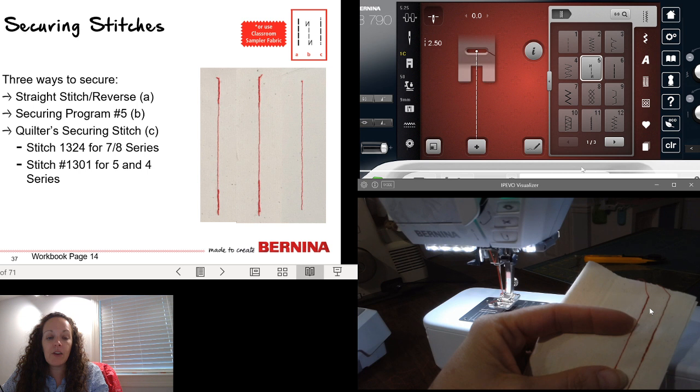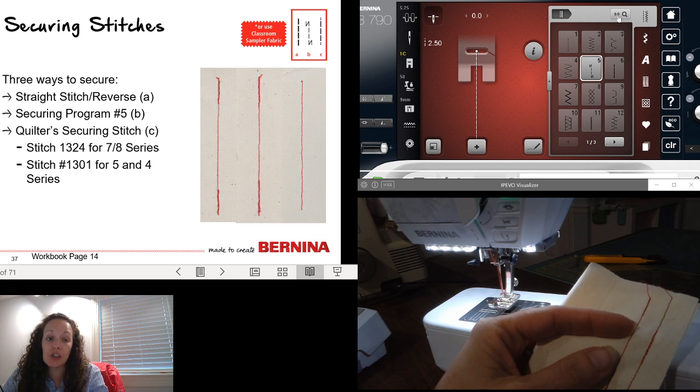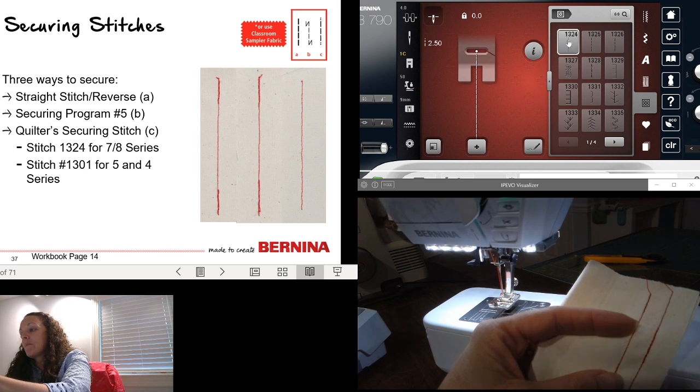Now, the other stitch is going to be stitch number either 1324 for my 7 and 8 series machines, or 1301 for my 4 and 5s. Now, you could go to the search function and type those numbers in. I just happen to know that any stitch that starts with a 1-3 is going to be in the quilt menu, okay? And 1324 or 1301 will be the first stitch option there, okay?